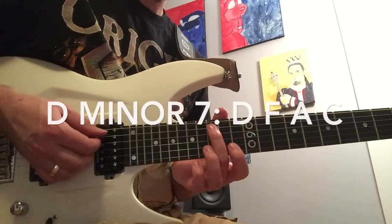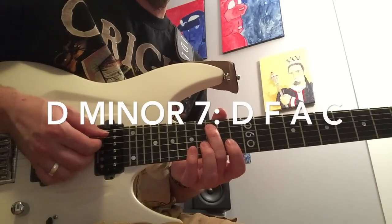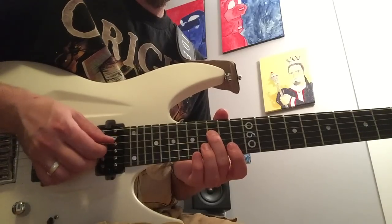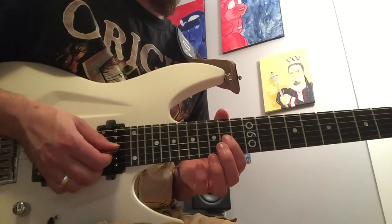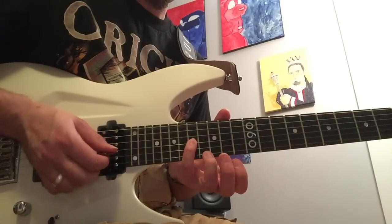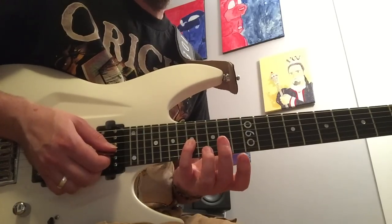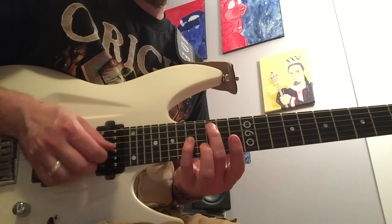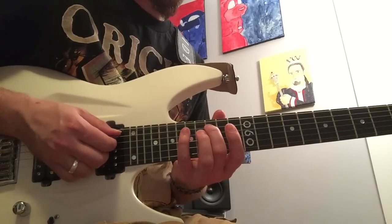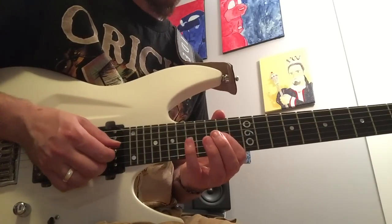The first one is on the 15th fret on the A string. So the A string gets two notes, fret 15, which is C, and fret 17, which is D. Then the 15th fret on the D string. On the G string, we're going to play fret number 14, which is the A note, and I'm going to add in that C note again right here on fret number 17. There's a C note, so I can use it right there on the G string. You could look at this as the note we began on down here. See, it's just an octave of that note. So far we've got 15th A, 17th A, 15th D, 14th G, 17th G.